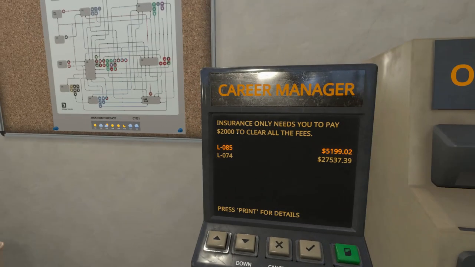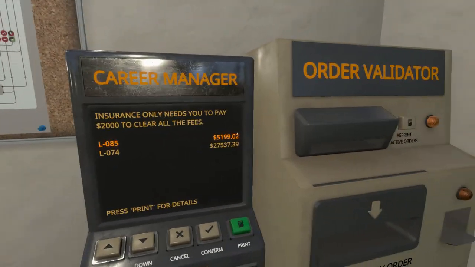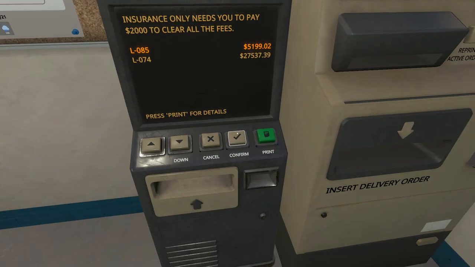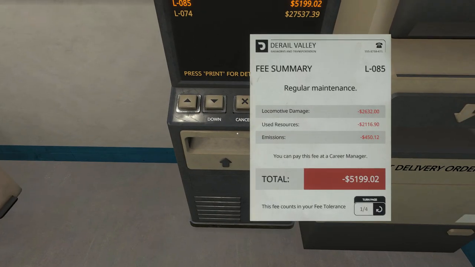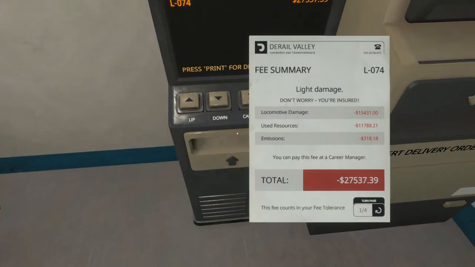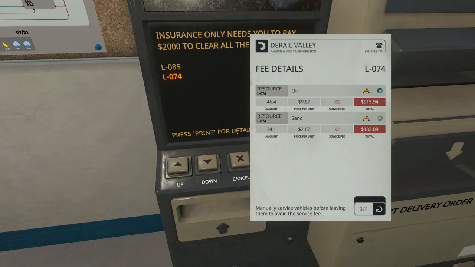Okay, so you can see there our steam shunter fees have gone up a little bit to just over 5k. And the old diesel shunter, which we've left behind now, served us well for the first 3 episodes of our career. We'll go ahead and pay these fees, I think, and get all of this sorted out. So here is the steam shunter. And here's our diesel shunter, which we've damaged up quite a little bit there.